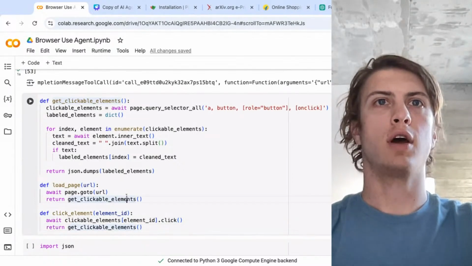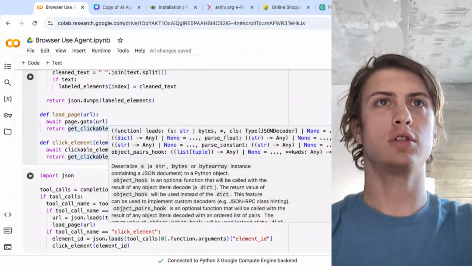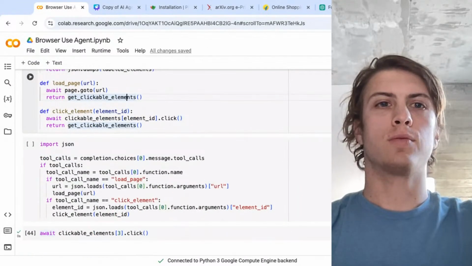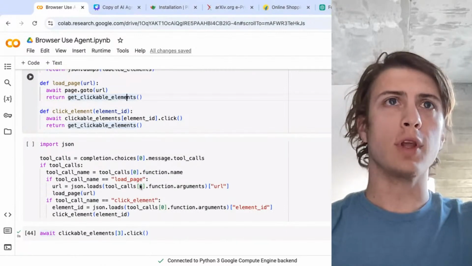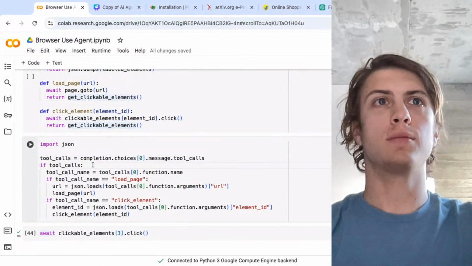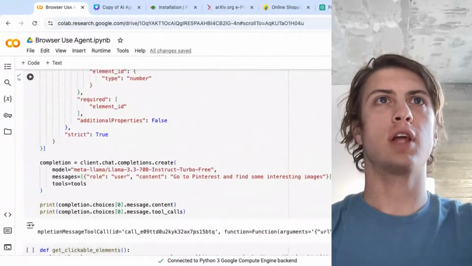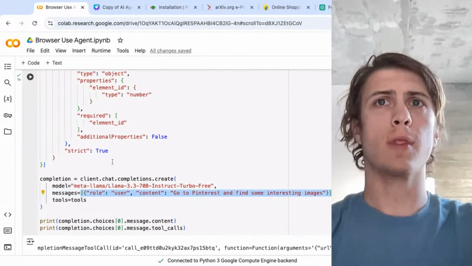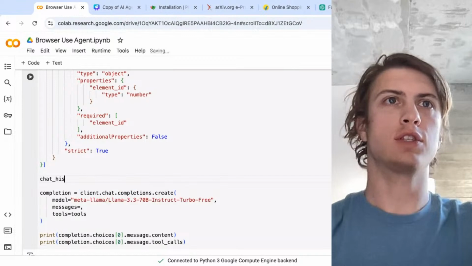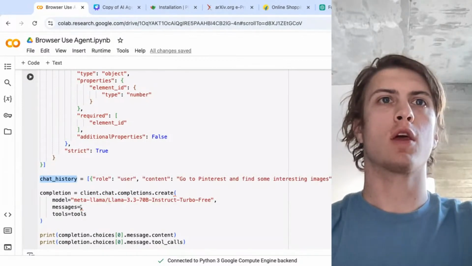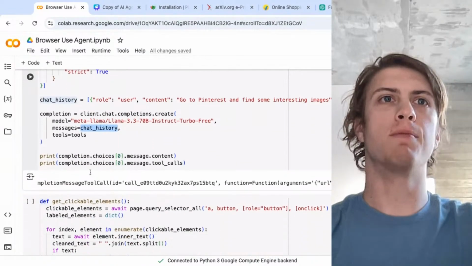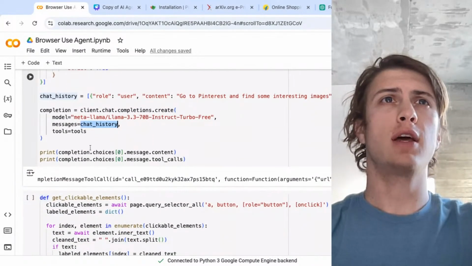Okay. Now, I'm not 100% sure this is going to work. Oh yeah, and then we should also add in here the LLM chat history, right? We did that previously, because here this is just doing the same messages every time. So let's call this the chat history, and pass that in like this. Now, anytime, so let's run that.